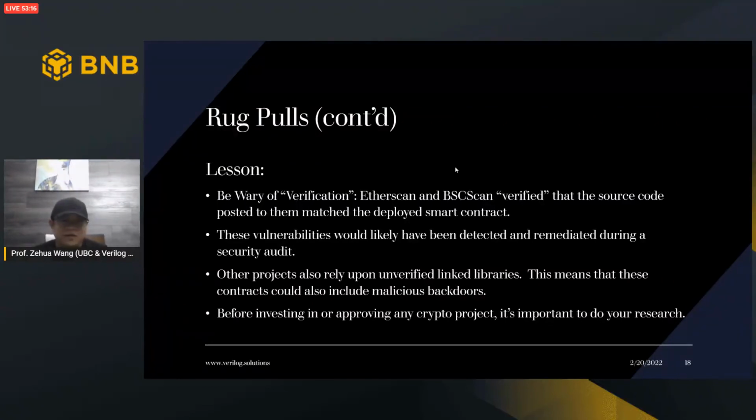Other projects also rely upon unverified linked libraries. This means the contract could also include malicious backdoors. Make sure the smart contract only uses standard libraries, the OpenZeppelin libraries, or libraries released by big-name auditing firms or well-known security companies. Before investing in or approving any crypto project, it's important to do your research.